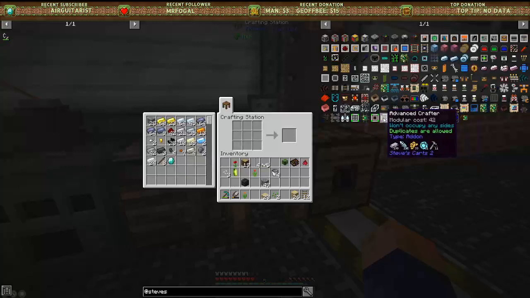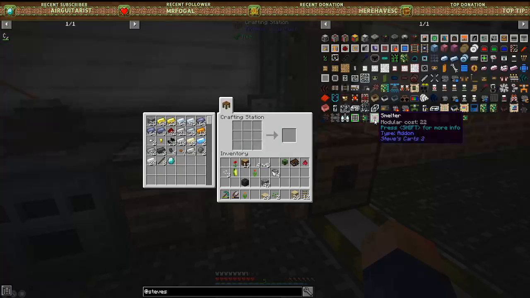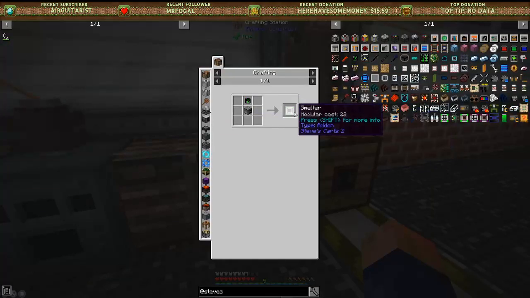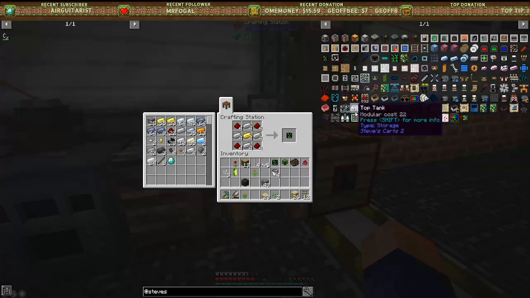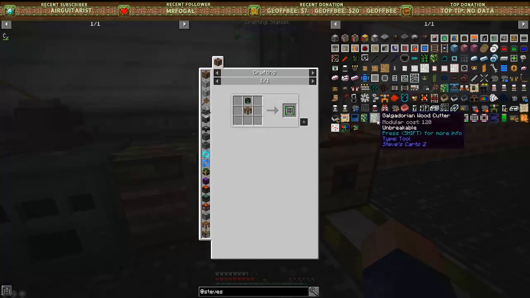Excuse me. Is it the smelter? Where is my stuff? Okay. Okay, yeah, that's what I want. So I need another one of you. And not a crafter.